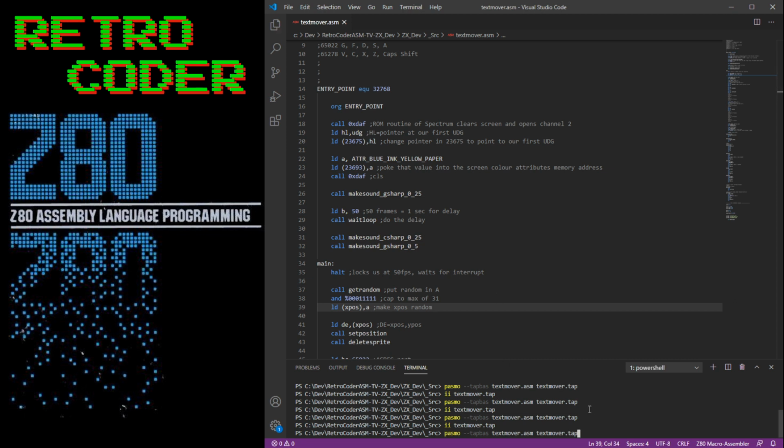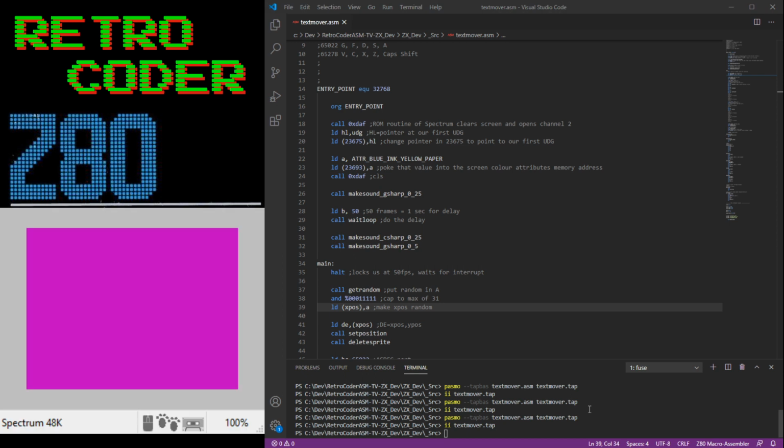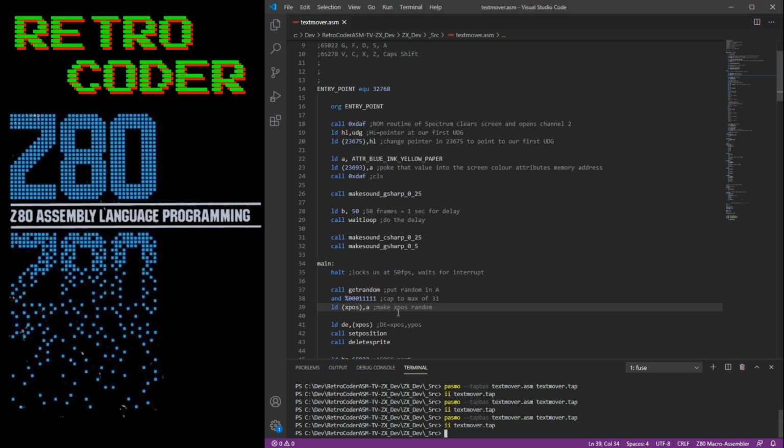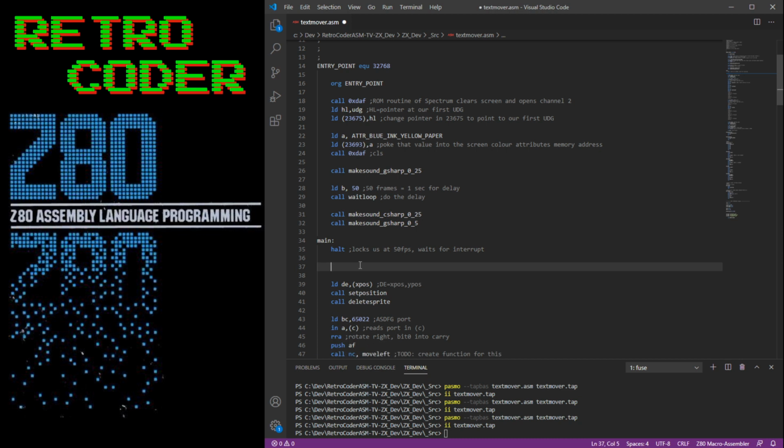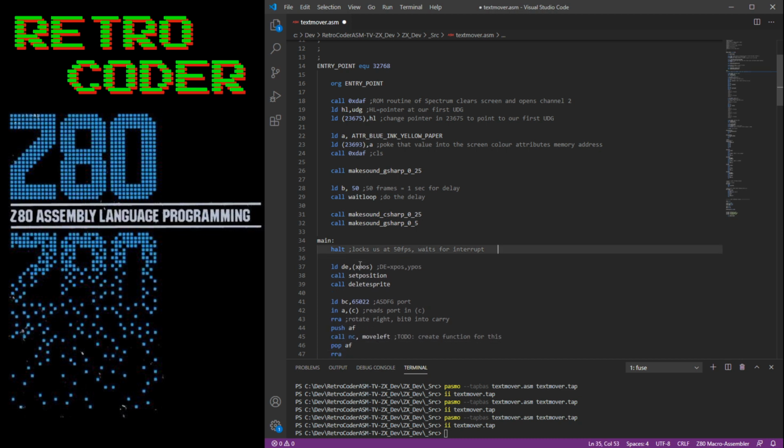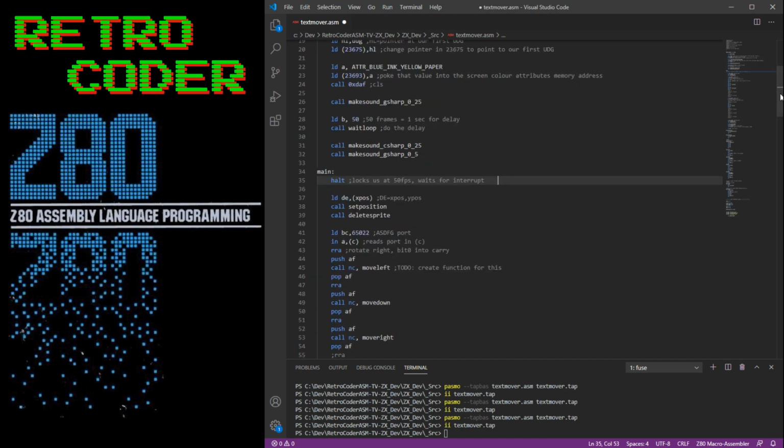I did manage to figure this out in my other game, but I can't remember off the top of my head. This should just move about like a nutter now, yeah. Don't know why he's not being deleted as well. Oh, because I'm moving him in the wrong place. Okay, yeah. Well, you see what I'm getting at. I'll be deleting that, but this was just for an example of how to use the function.